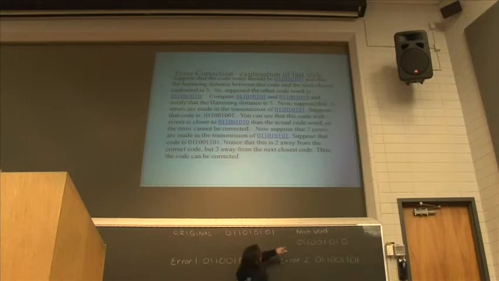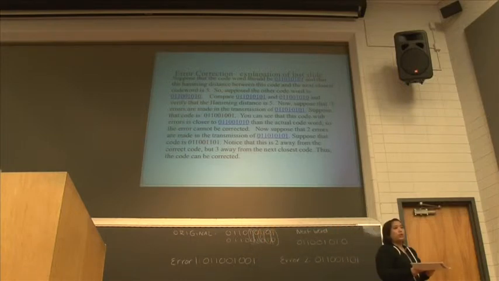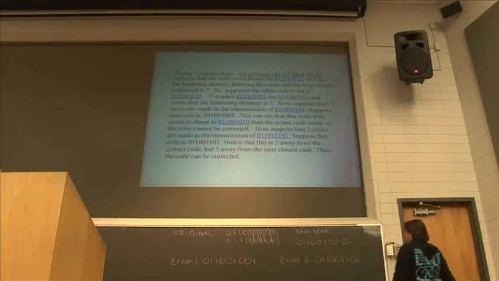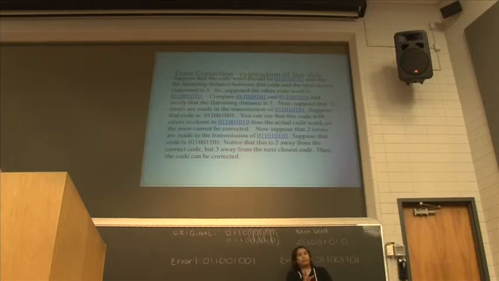We can check that. So copy this word over: 0, 1, 1, 0, 0, 1, 0, 1, 0. Okay, 1, 2, 3, 4, 5. So from the original word to the next word in your set of code, you have a Hamming distance of 5. Keep that in mind, 5 is the key thing here. Well, something happened, and it got sent incorrectly, and this is what it now looks like with the errors.